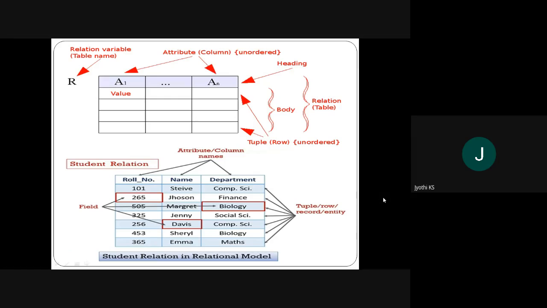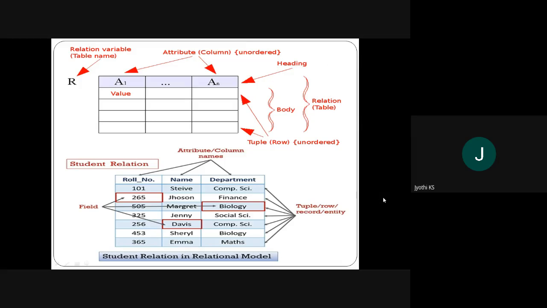Fifth semester students will deal with the relational data model, that is, the data is represented in the form of relations. Each relation is identified by the relation name, or we call it the table name.